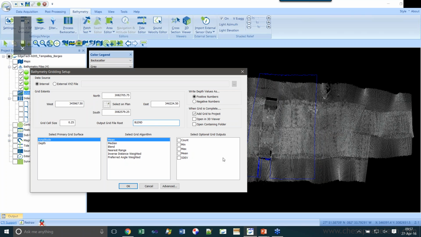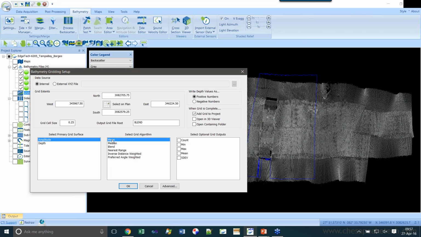Then you go through these windows from left to right. The first thing you want to say is, what is our primary grid going to be, an amplitude or a depth grid? So we'll make an amplitude grid. Then you select the algorithm that we're going to apply for creating the mosaic. We currently provide 6 different algorithms. The mean, which is a trimmed mean, and it also includes footprint size when it's being created.